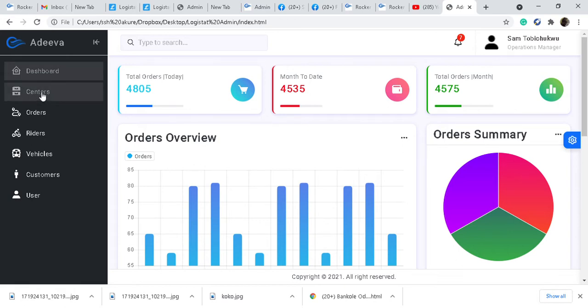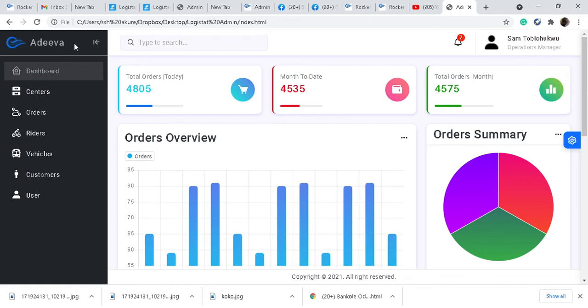What LOGISTAT does is that when an order is made to a client, the LOGISTAT application looks for how many centers the institution Adiva has, and calculates the distance covered.